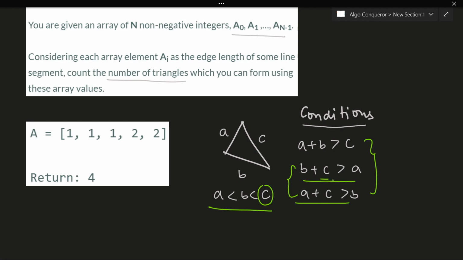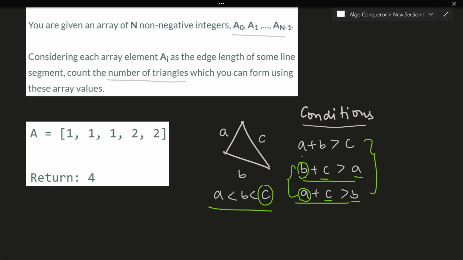C is anyhow greater than A and we are adding more to it, so this condition will definitely become true. Same for this case. C is definitely greater than B and we are adding some more to C, which implies that this condition is going to be true.